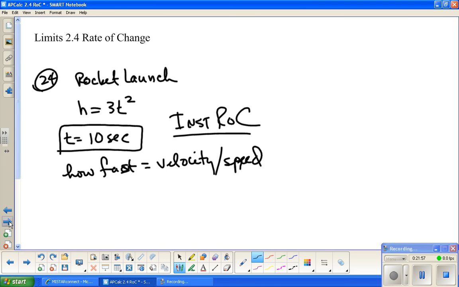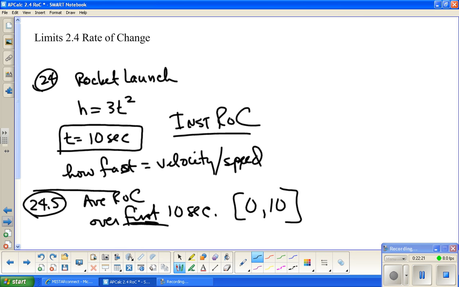If I'm talking about a single time, that ought to be instantaneous rate of change, which is the big limit as h approaches 0. So, you're using context. Let me make a distinction. Let's say we want the average rate of change, the average velocity over the first 10 seconds. Well, the first 10 seconds would imply from time equals 0 to time equals 10. This is now meaning we're going to have to get an ordered pair and an ordered pair. That is not what 24 is asking, but I want you to see the distinction. The wording would be different.